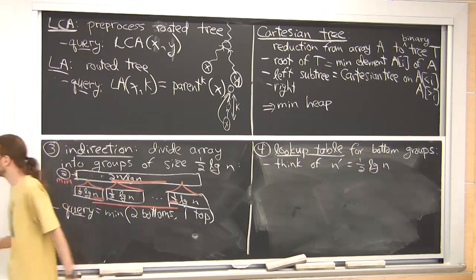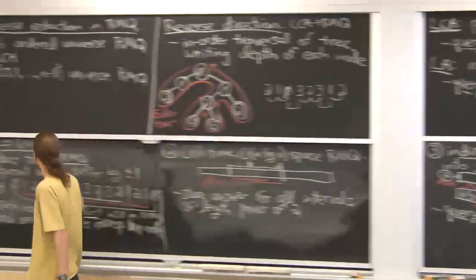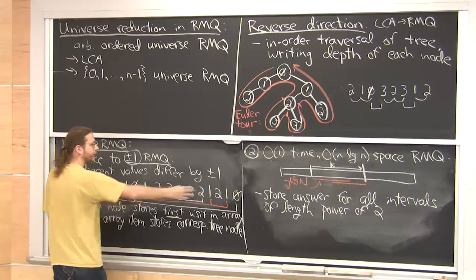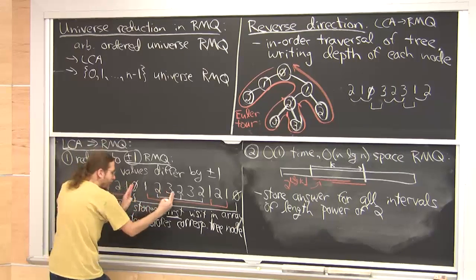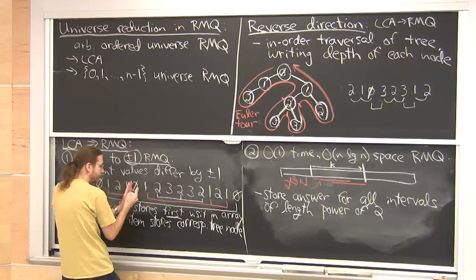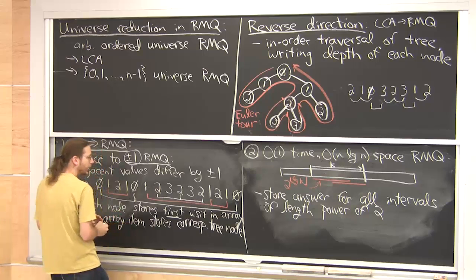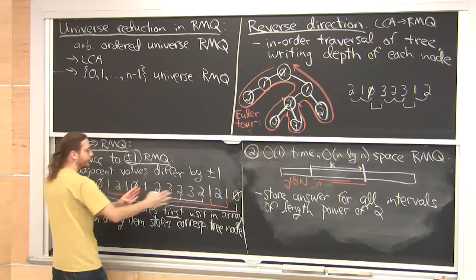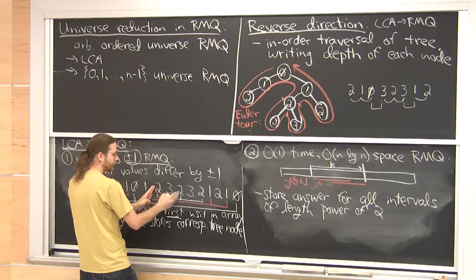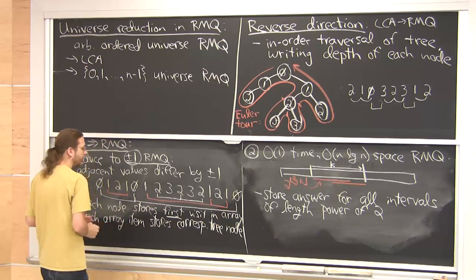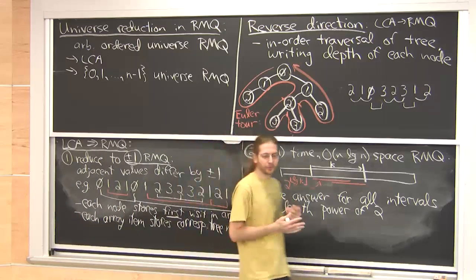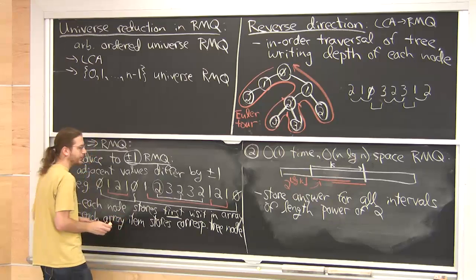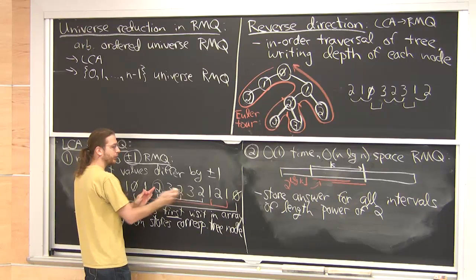And here's where we're going to use the fact that we are in plus or minus 1 land. Okay, we have this giant string of integers. And now we're looking at log n of them and say, okay, this is the sequence 0, 1, 2, 3. Over here as 0, 1, 2, 1. There's all these different things. Then there's other things like 2, 3, 2, 3. There's a couple annoying things. One is it matters what value you start at, maybe, and then it matters what the sequence of plus and minus 1s are after that.